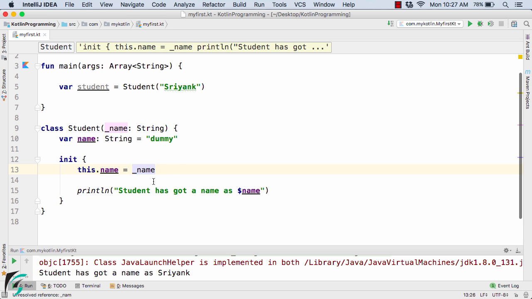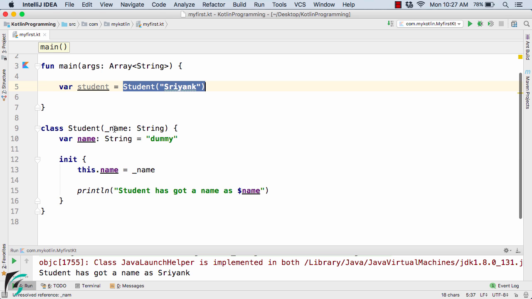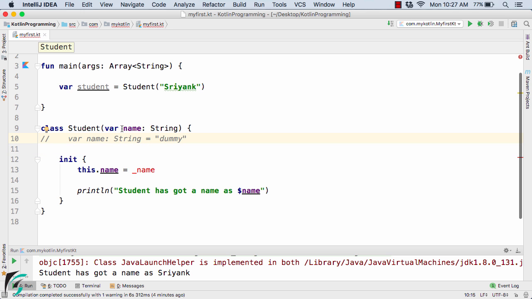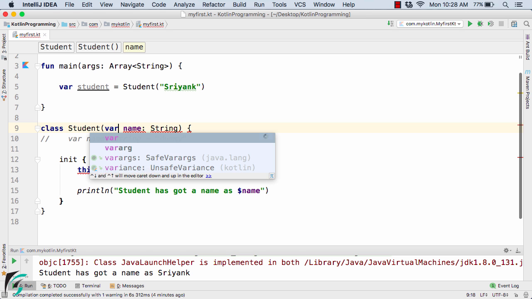And now, as per our current example, we are actually assigning the value to this name variable in two steps. That is, we are simply passing the name Sriyank, which comes here, and then inside the init block, we are simply assigning the value to this name, right? Now what if I tell you that you can simply declare this name property right inside the primary constructor? So what I'm talking about is you can simply write var space name, right? So here let us comment this, and here if you notice we have simply declared a property inside the primary constructor itself. So instead of doing it in two steps, we have just done it in one step by simply using the var keyword inside the primary constructor, or if you want the immutable variable then simply use val here like this. So the primary constructor simply supports val and also var as well.